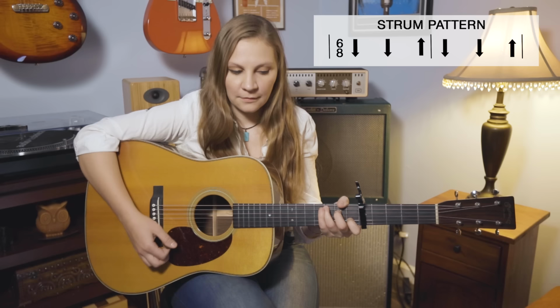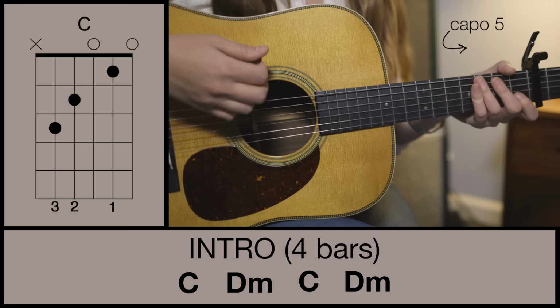And we'll just do that throughout the entire song. The form for the song is intro, A, B, A, tag it, and then we're done. Very straightforward. So from the top, let's go. 1, 2, 3, 4, 5, 6.